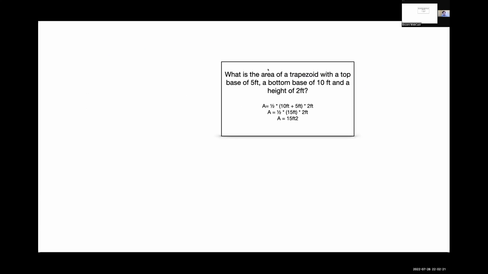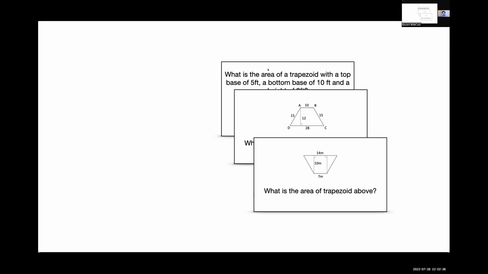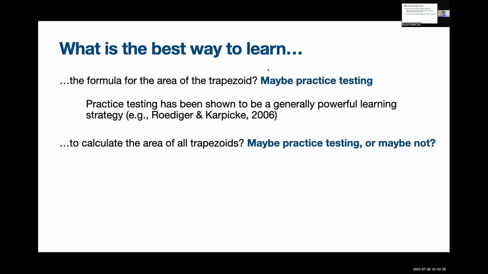Well, one possibility is to also use testing. So you start with an example, you have a specific problem about a specific trapezoid, you apply the formula, and you have your answer there. And you see that example, and then you keep practicing with different trapezoids, and you keep practicing and practicing. Although I would say that the evidence is pretty clear that we remember the formula for the trapezoid area better using practice testing, it is perhaps not as obvious that our ability to apply it will improve as much by only practicing without seeing the examples.